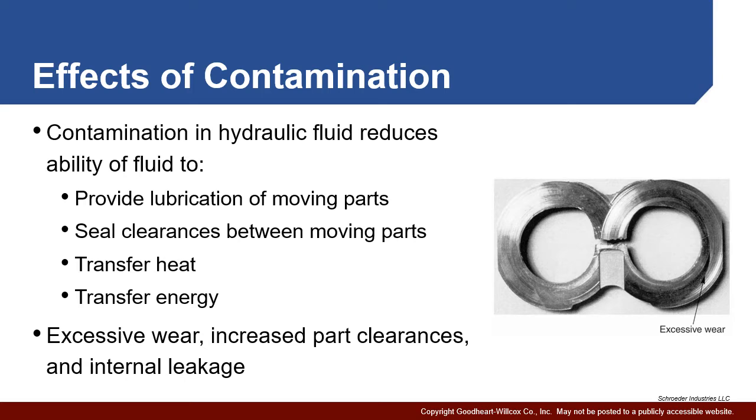If you look over here on the right side, you see what I believe is the housing for an external gear type pump. You can see this wear surface. You can see the material being worn away. That is very likely due to the fact that the fluid itself was contaminated in some way, or materials got in there that were contaminated in some way that prevented that lubrication from occurring.